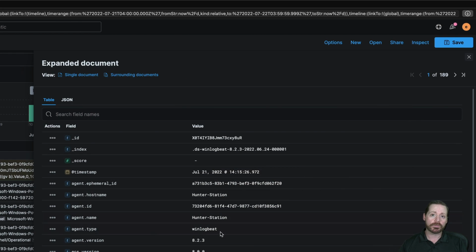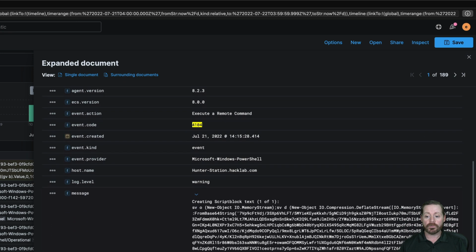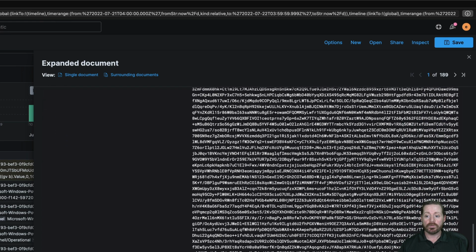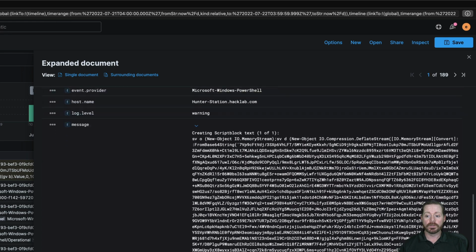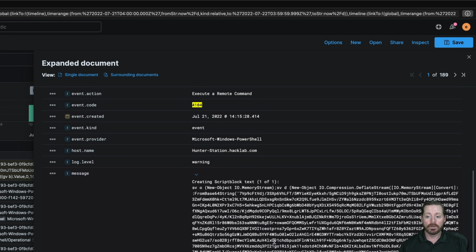Anytime a PowerShell script is run on a host with script block logging, we have the script block text that was run. Sometimes we even have the first pass of base64 decoded, like we did in the example with Cobalt Strike. But in this case, we don't have the first pass decoded. We've got a whole bunch of different code in here that is base64, and also some other things have been done to it. It's been deflated. We'll take a look at the reversal of this in a minute.